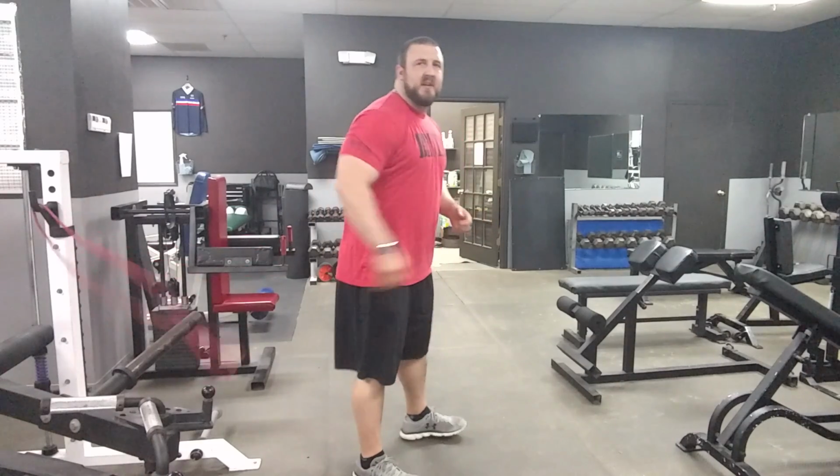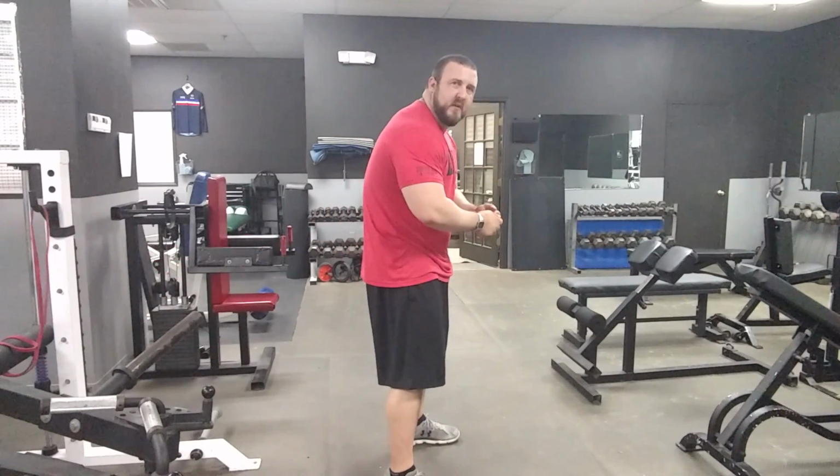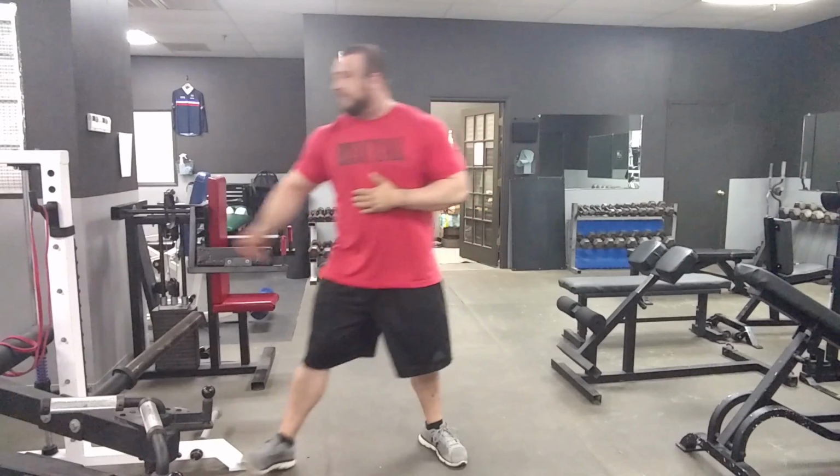So a good way to think of it is if somebody were going to like punch you or poke you, you're braced against that. So if I were to stand sideways, you would see I'm not going to arch my back this way. I'm not going to be hunched over. I want to be nice and straight. So you want everything very compact and tight in your ab wall.